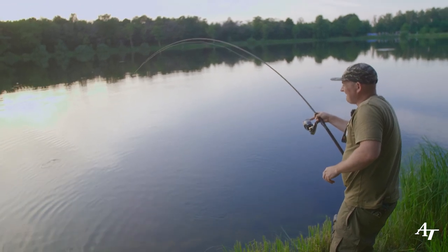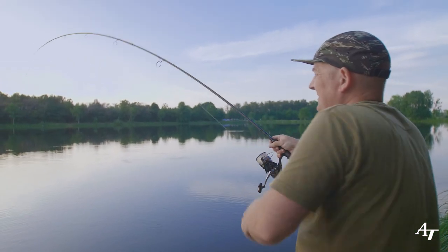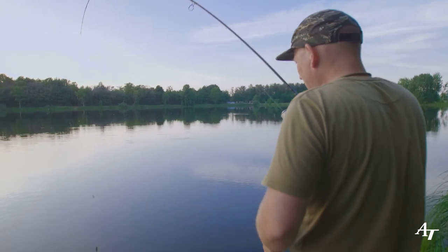Absolutely amazing fight. This is one of the best fights I've had in ages. Just goes to show on this lighter gear, it's so much fun. I'm enjoying every minute of it.